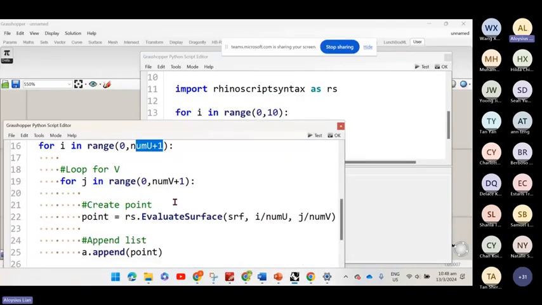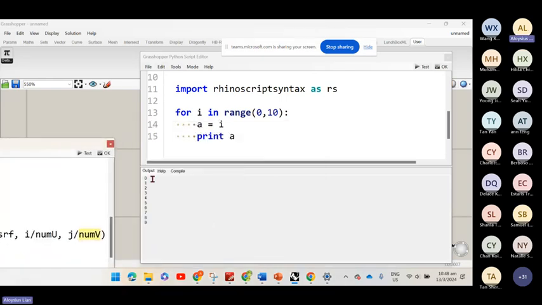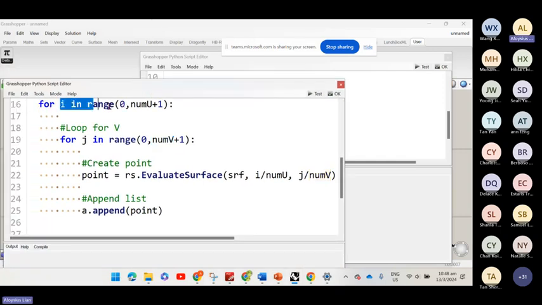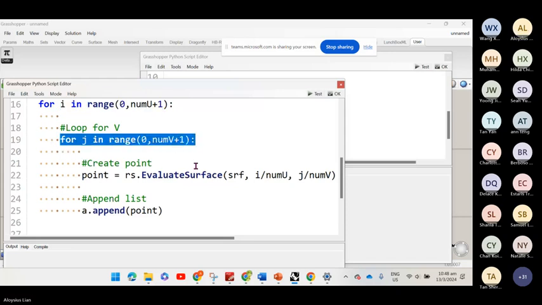You see, what we want is we want Python to read in the input values of the number of divisions. And then we want to add one more to it because we realize this shortcoming, correct? It will not go to the end of your point because of the way that this is starting to count. So that's why we need to have it plus 1. Okay. In this direction, and then nested in this direction.